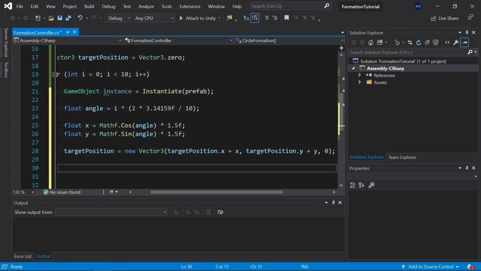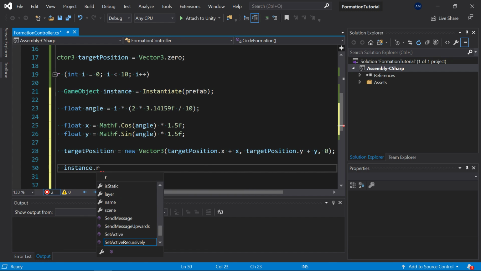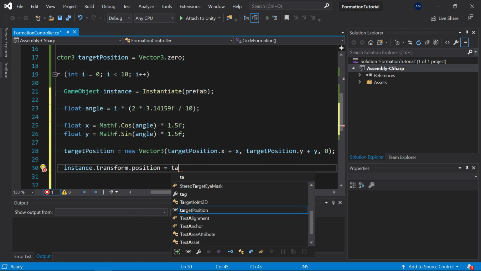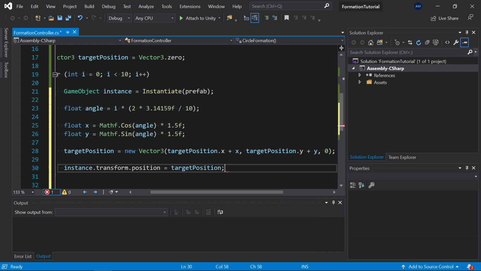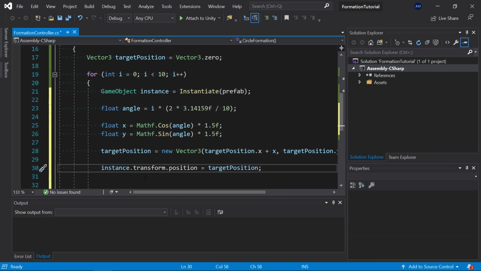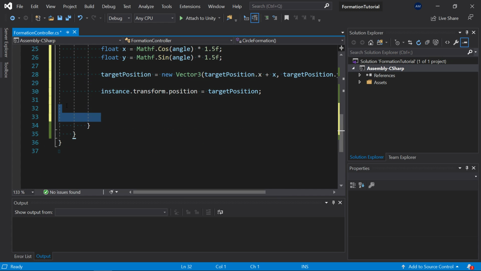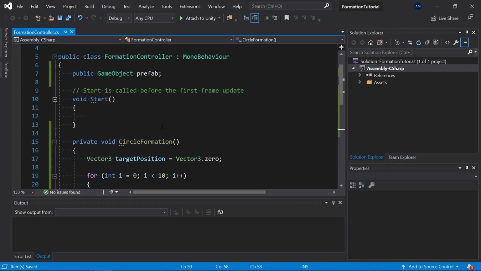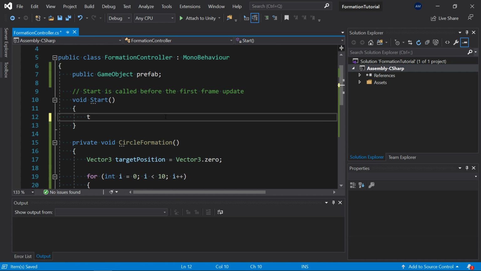Okay, now we want to take the instance, the prefab that we instantiated, get the transform of it, dot position, and set it to the target position. Get rid of some of the white space. Alright, save it. Make sure we call our function, so on Start.